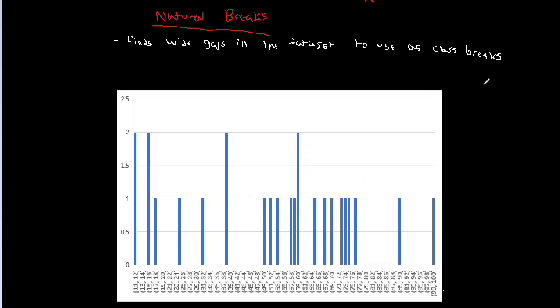What we're going to do is visually estimate class breaks based on gaps in this histogram. To keep with the idea of 5 classes, we're going to try to create 5 classes, because we're going to generate the class breaks using this histogram and then include them in our Excel file. If we want 5 classes, we need 4 class breaks.